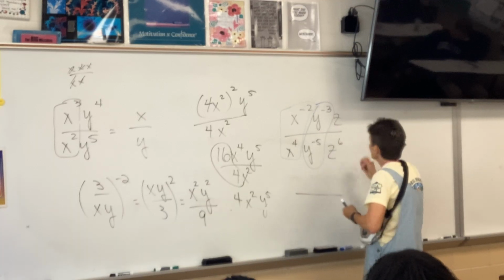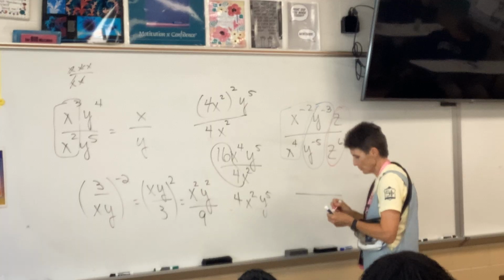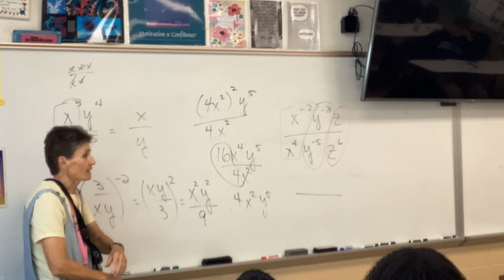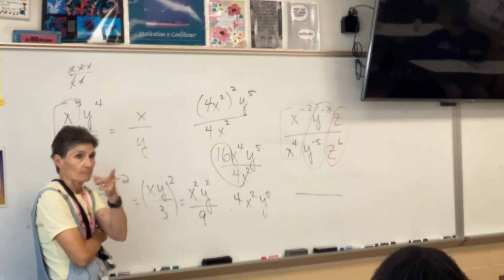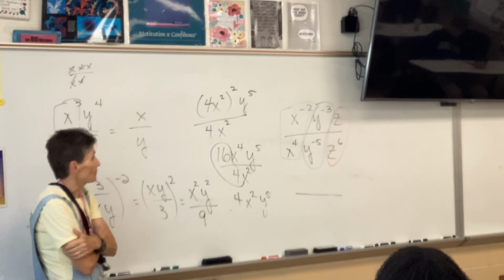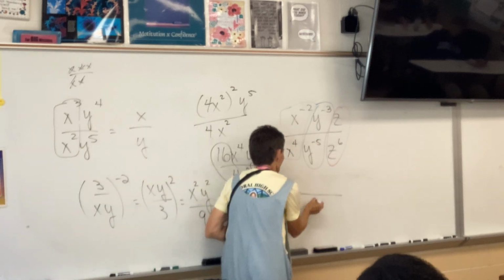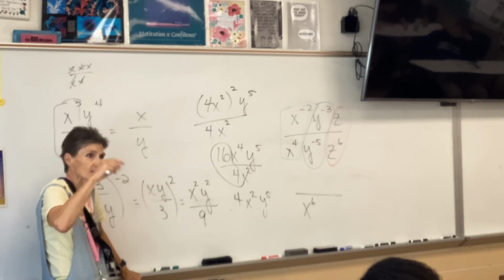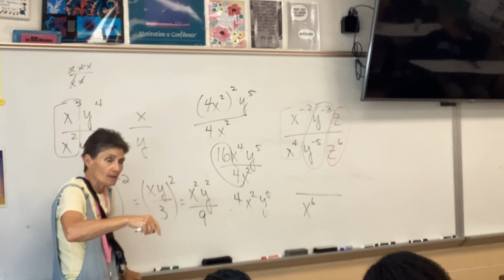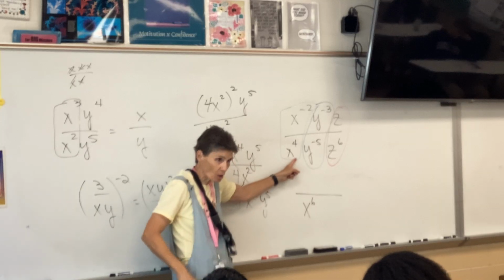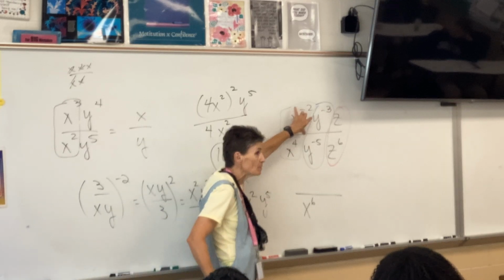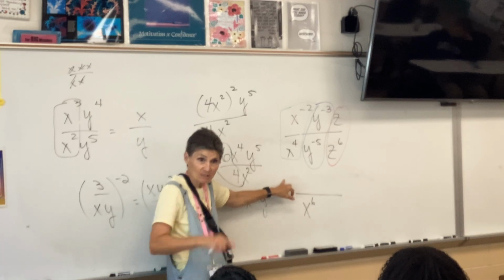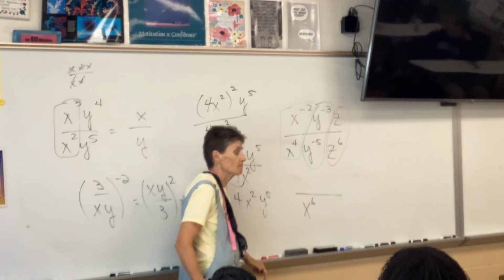All right, I want to hear your ideas. Tell me, that makes a lot of sense. What did you do with your x's? What did you do with the x's? X6 in the denominator. X6 in the denominator. I love that. Why are there 6 x's in the denominator? Because there were 4 to start with, and we moved 2 more down. Remember, negative exponents move.